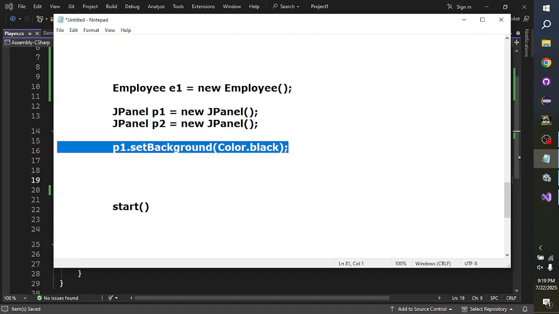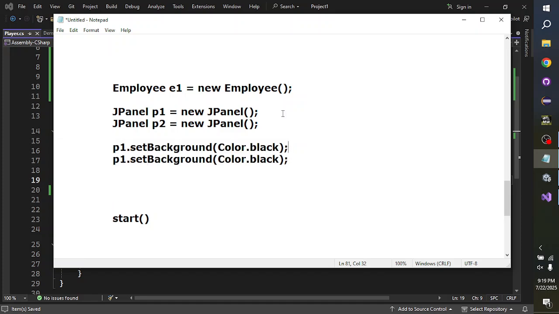Color.black, and this one P2, this is blue. Now once these components are set, then Start is called, then it calls the Start method. So it doesn't call the constructor in Unity as soon as you start the program.